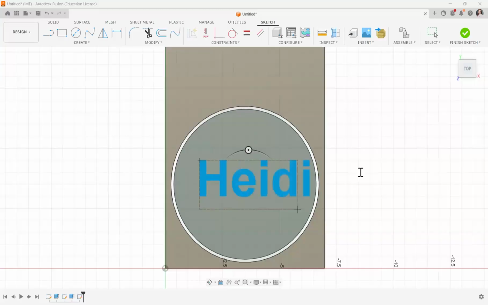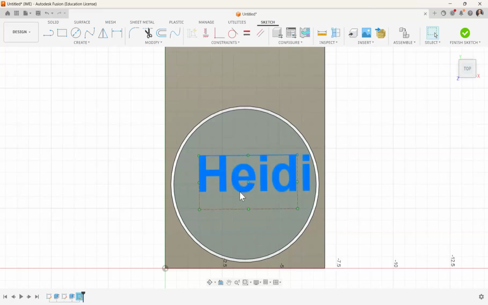It can't go off the face of the coaster. Okay, that's good. The reason why you want to make it big is because we have a 1/8 inch diameter bit that will be cutting out your shapes.